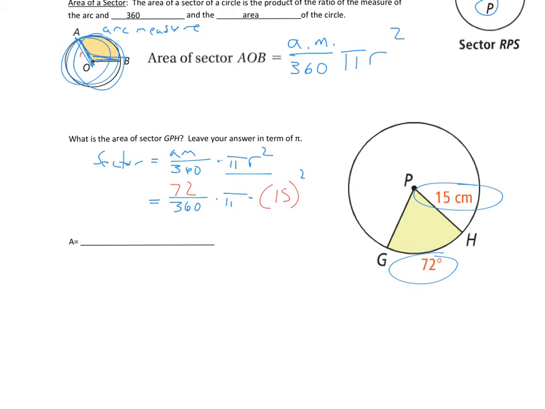Now, sometimes when dealing with this fraction and multiplying all this out into one step, that gets a little messy. So I suggest that you put the fraction into your calculator and see if it reduces nicely. In this case, this one reduces nicely, but it won't always do that. So put that in and then multiply that by your radius squared. And what you'll get for this particular case is 45 times pi.